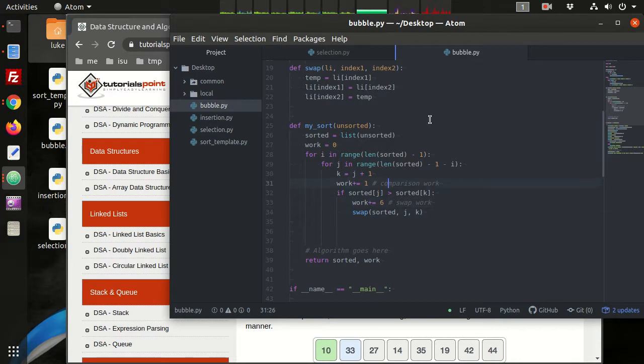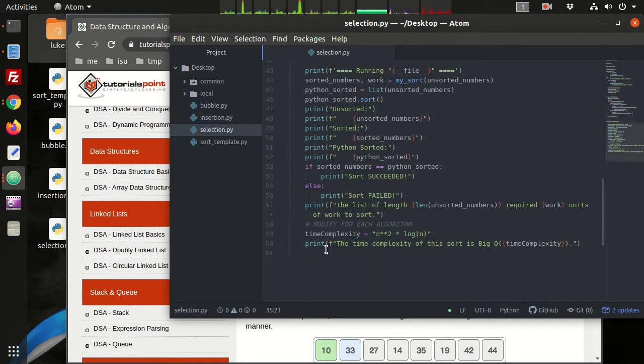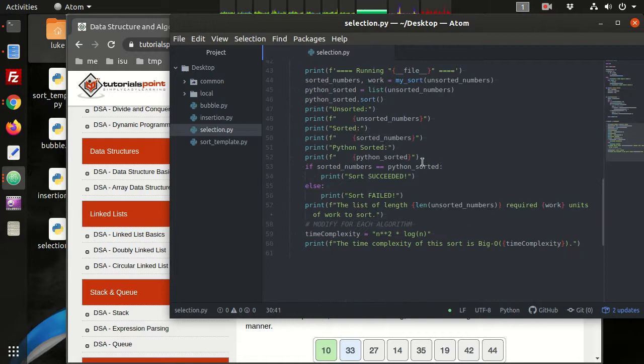All right, so that was our bubble sort. So we'll put that back down to 1, and then selection sort, we'll put that back down to 1 as well. And what else do we need to do? So the sort succeeded, and we need to think about the time complexity here. We have the same thing we've had in all of the sorting algorithms so far. We have a for loop that goes to approximately n, the length of the sorted list. And then we have another loop inside that is based on the length of the sorted list, or i. Since i is based on the length of the sorted list, that's the same thing. So you've got 2 for loops that are based on n. That's basically n times n, so that is n squared. All of the algorithms we've looked at so far have been n squared. So the time complexity of this is n squared.